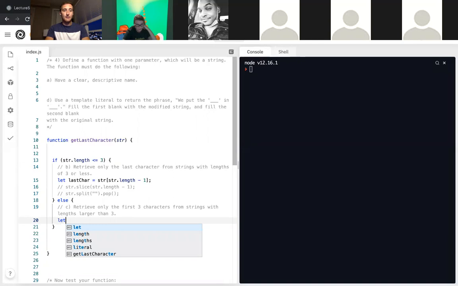So this is gonna be let first3Chars equals, and then str, and now I really like that slice idea. Slice idea. And we need to start at 0 and go to 3. Remember, it's j minus 1. So technically it's going to get index 0 to 2 in our string. What we just did is slice out a nice piping hot 3 characters of our string that's passed in. That's what we just did there on that line.